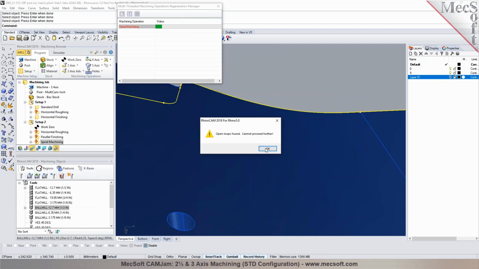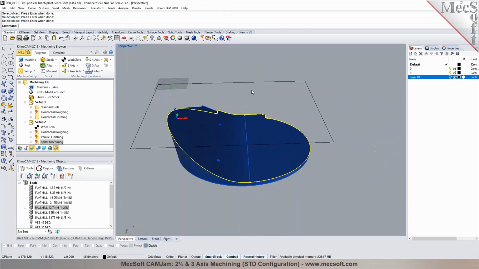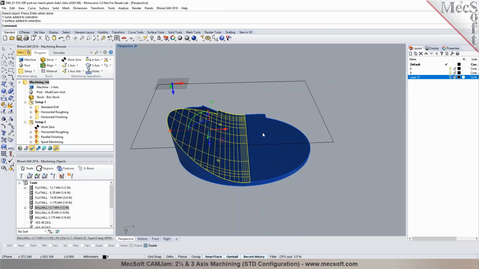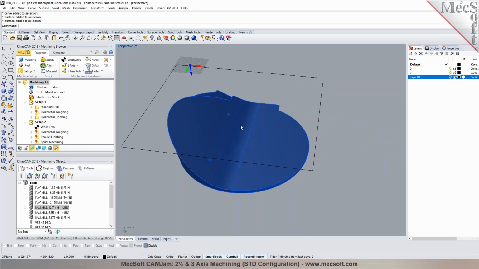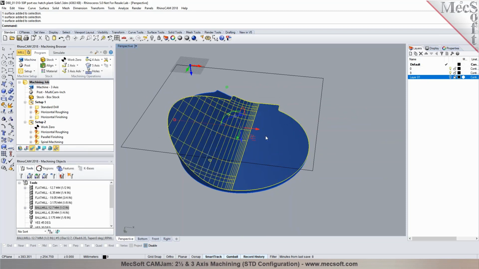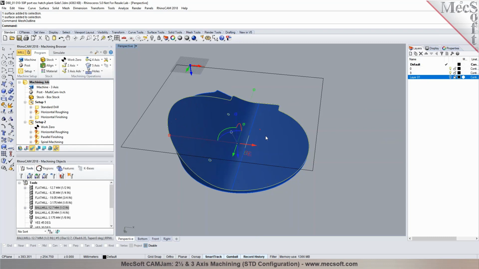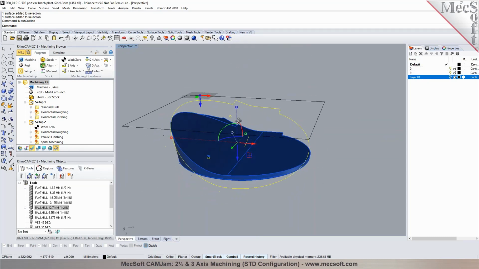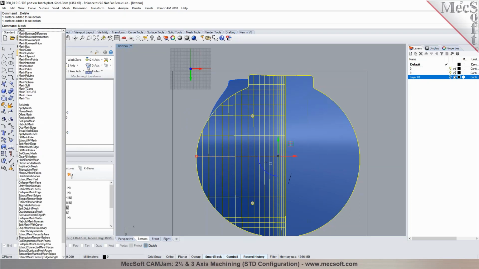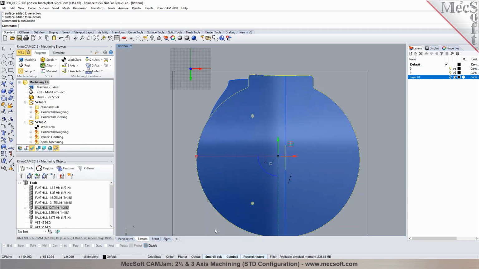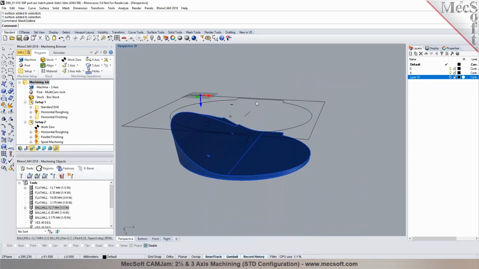So this says open loops found, so it tells me that the... yeah. So what I could actually do here is create an outline from these two. I can select these two surfaces and do a command called mesh outline in Rhino. It puts a nice little outline for us in here. I can set it from the bottom view here. You can just pick these two and do a mesh outline. Okay, so that gave you a nice little outline around the part right here.